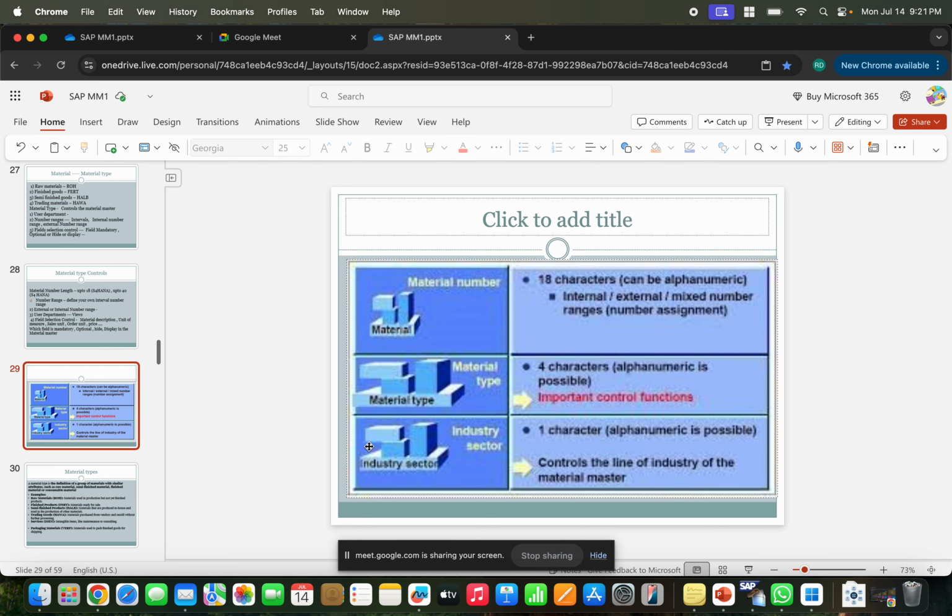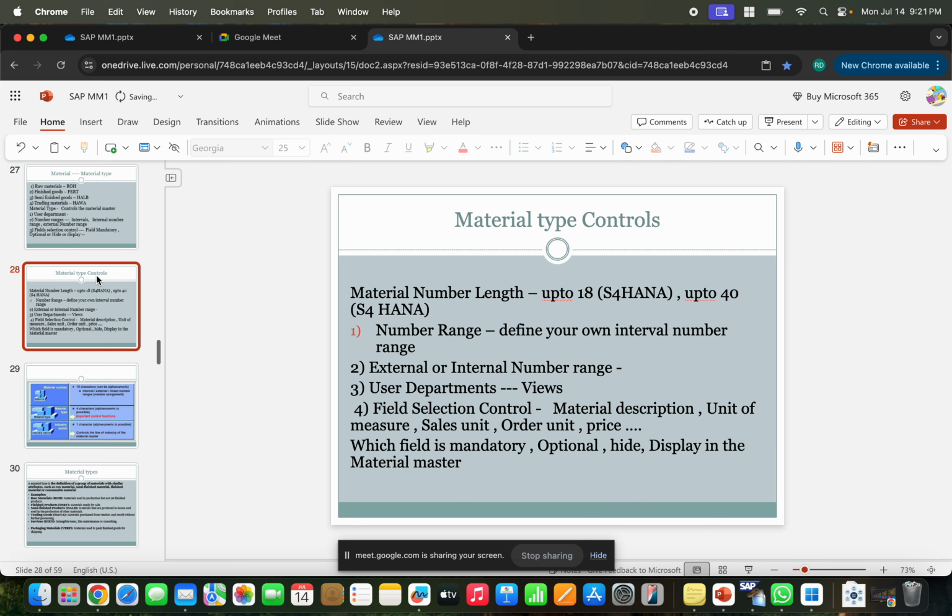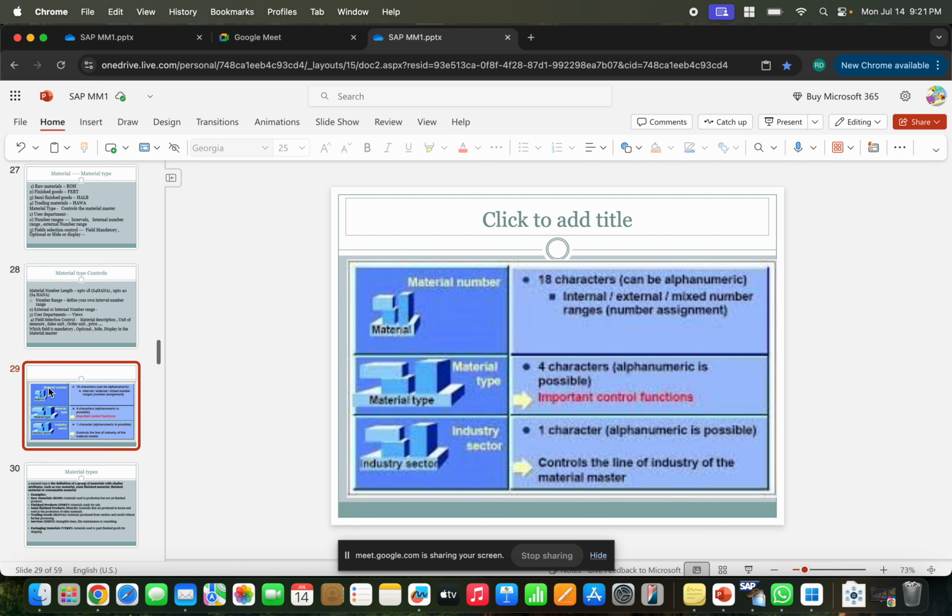The third one is industry sector. Industry sector is nothing but, like I said, different industries use this SAP system. Not all industries require all the fields, so the design differs from industry to industry. So you have to select the industry, like mechanical engineering, food industry, or pharma industry.